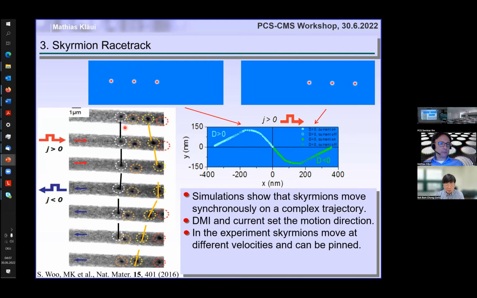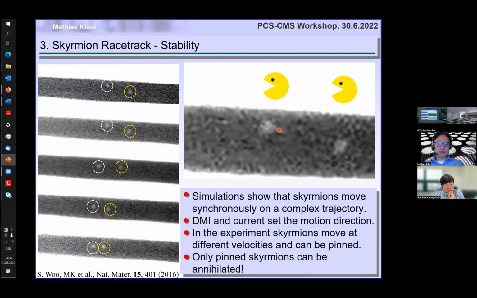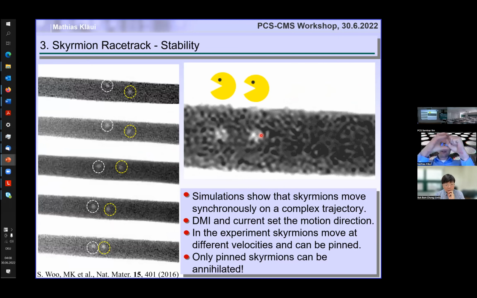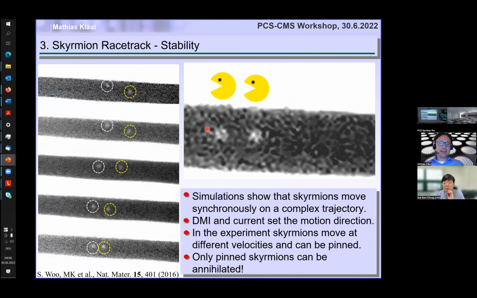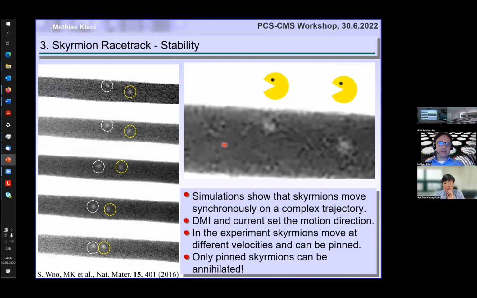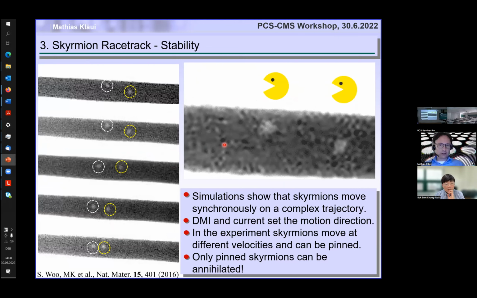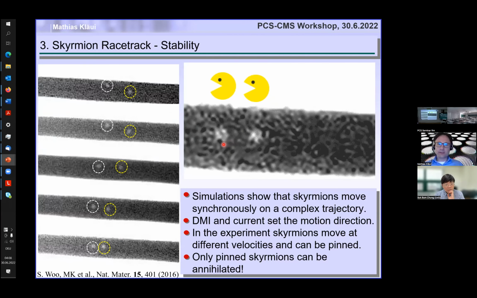Now, in the experiment, we have one skyrmion, the yellow skyrmion, which does what we expect. We have another skyrmion, the black skyrmion, which doesn't do anything. And then we have the red or the orange skyrmion, which actually eats the black skyrmion. And this shouldn't happen because there's topological protection. But you can actually see here that there are 2 skyrmions which are playing Pac-Man. So one skyrmion is actually chasing the other skyrmion and is then annihilating with the other skyrmion. It's not working. And the question is why?